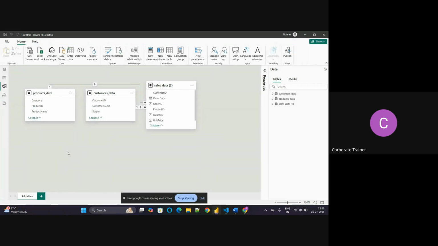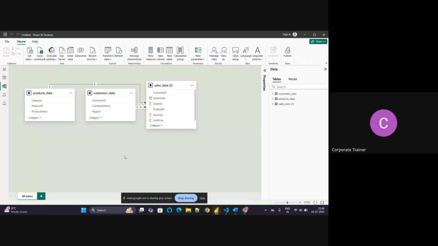And one more concept is there, that is one to many. So here you can see that one to many is there. That means in a one to many relationship, the column in the table has one instance of the value, while in the related table there can be more than one instance of the value. So these are the three things required, and one more thing is there, that is many to many.